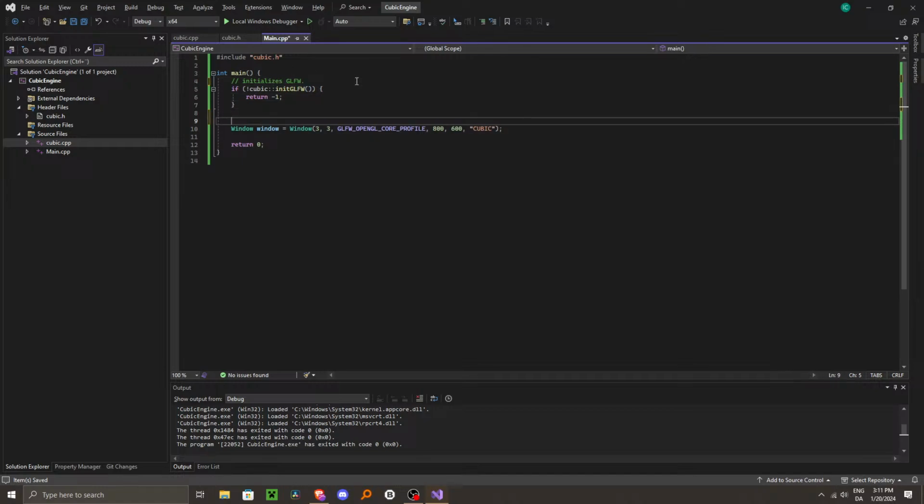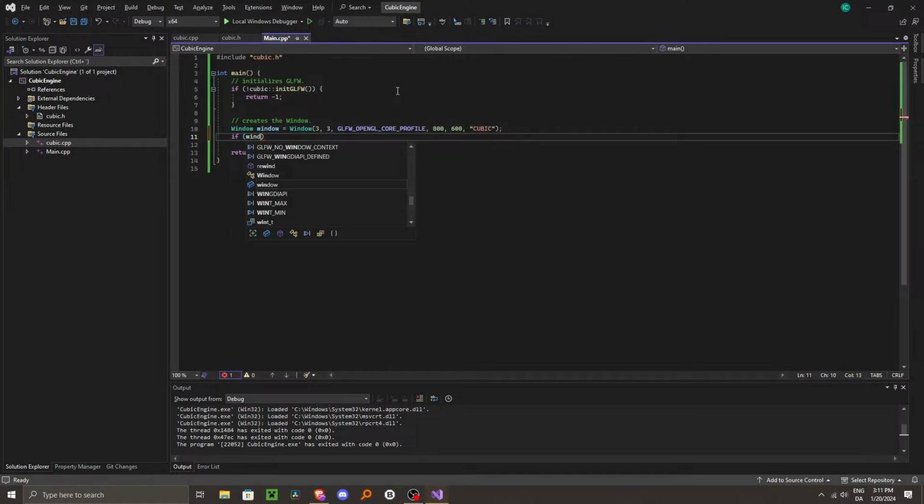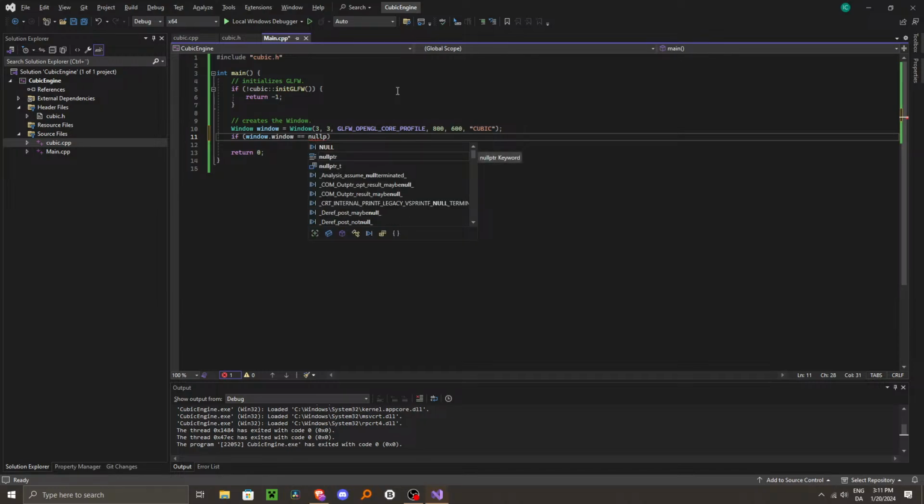This creates the window, that's what it does. Window shouldn't, under normal circumstances, I think, fail, but afterwards we can check if window is equal to a null pointer.